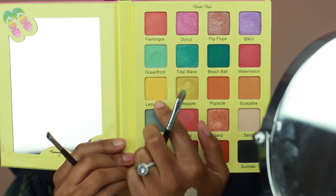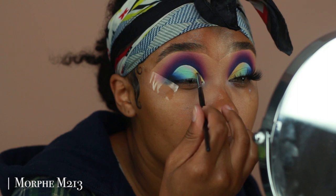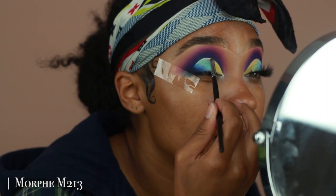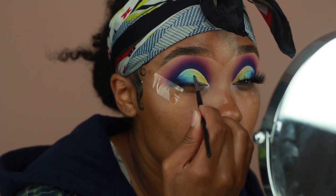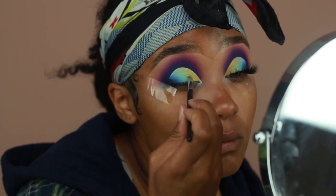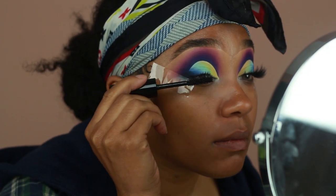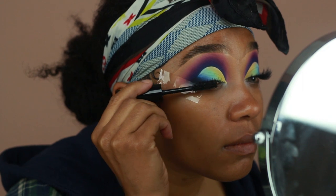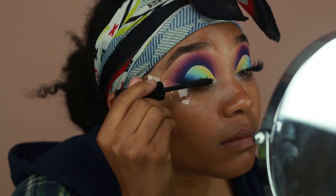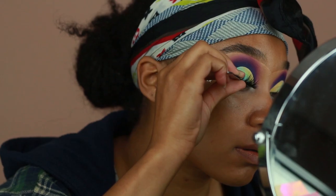I'm then going in with the shadow Lemonade and placing this on the inner part of the lid to complete the gradient. I'm using a smaller brush to avoid messing up the edges or going over my cut crease, dragging this into the blue so it fades and creates a pastel green in the middle. I'm using Lancôme's Miss Your Big mascara to coat my lashes before applying falsies. The false lashes are from Bold Face Makeup's new Muse Collection in the style Thrill Seeker, applied with tweezers and pressed together with a lash curler.